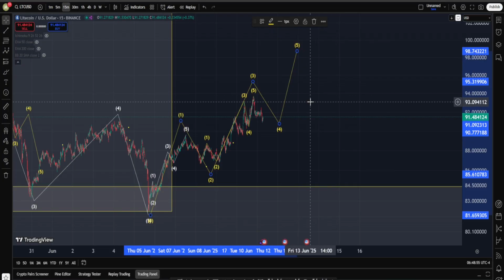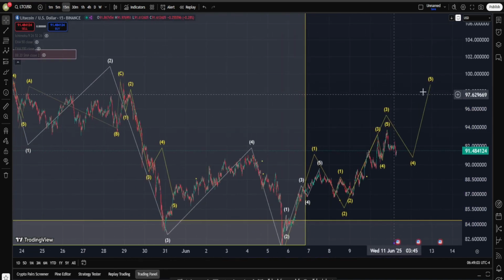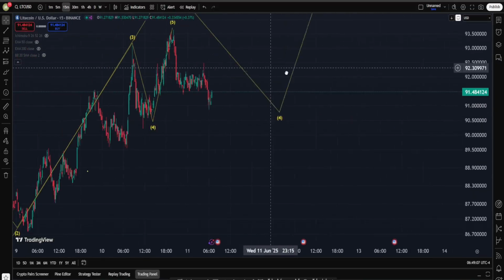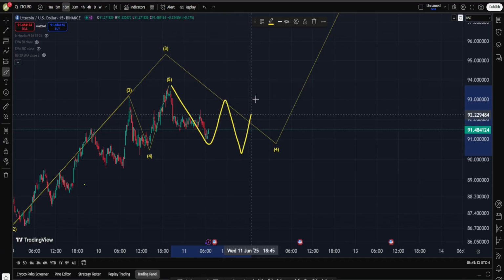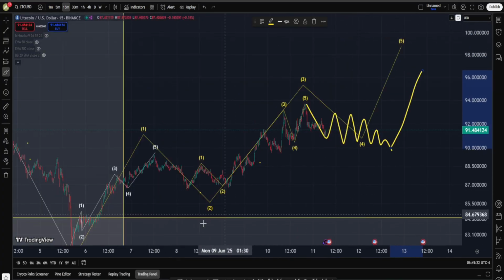Question: which scenario is going to be in play? At the moment, nobody, and I really mean that, nobody can tell you anything for sure. But I think the current move that we are having is going to have a lot of answers. Why? In case that you see in the next, I'm going to say 48 hours, a consolidation pattern, a very slow and choppy move down, that's actually going to be a fantastic sign, suggesting we're going to have another move up, and maybe the bullish count, this 1 2 3 4 5, is happening.